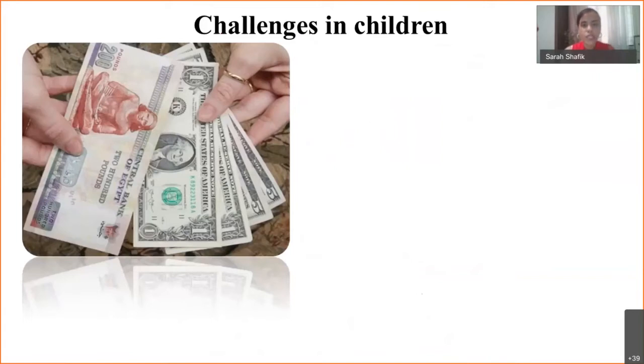Well, when dealing with those lesions in children, we actually have many challenges that face us. First, the cost of the treatment. I really have to take this into consideration whenever I'm dealing with any child: whether his parents are going to afford this type of treatment, yes or no. And this is a very important point that we usually skip. We try to give the child the best we can, regardless of the cost, and actually this is not right.